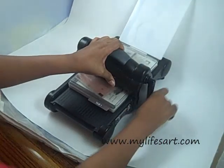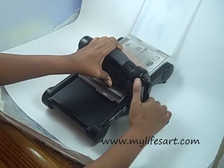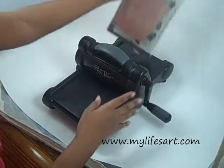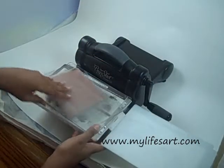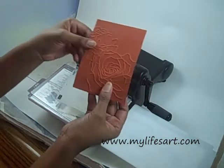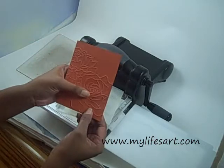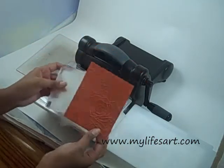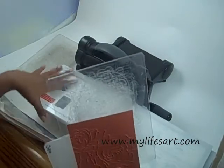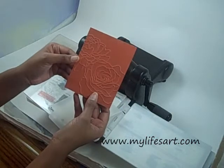Sorry, mine is still very tight so it takes a minute. Okay, there we go. So once I take it out you can see I have a very deep embossing. Isn't that pretty? So that was pretty hard to crank through. You could actually flip it over so that all of the tabs are on the other side and you just have it flat, and that probably would be a little bit easier to crank through.